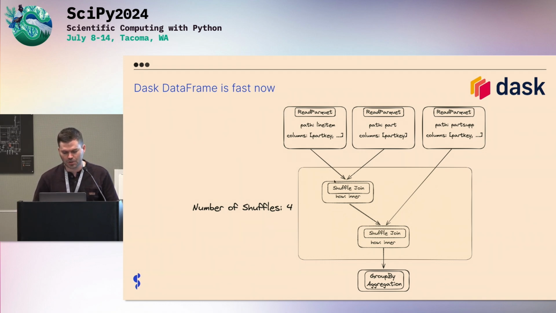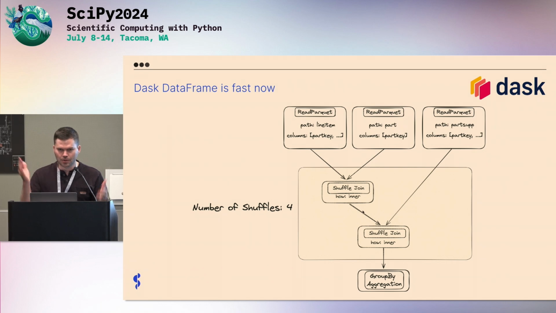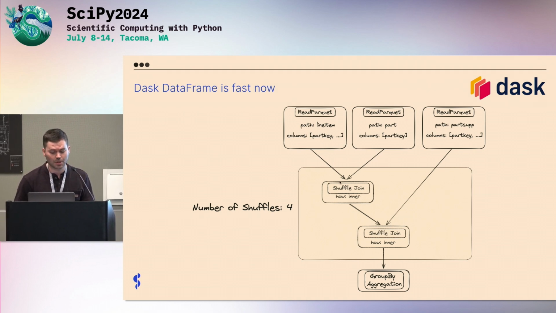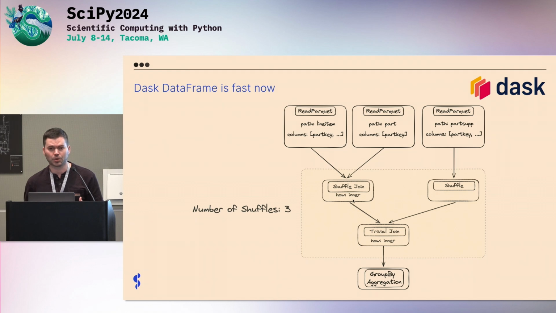So we do 2 merges, and for each of the inputs we would have to do this big expensive shuffle operation. So for example, for this join here, we would shuffle both of these input data sets into it. That's an expensive operation. We would then shuffle for the next join, we would shuffle this data set, and then we would shuffle this already shuffled, or already sorted, data set. And the optimizer is now intelligent enough to realize there's a redundant shuffle here. So we can turn this computation that currently has 4 shuffles into one that has 3.